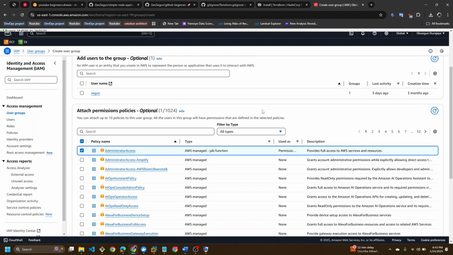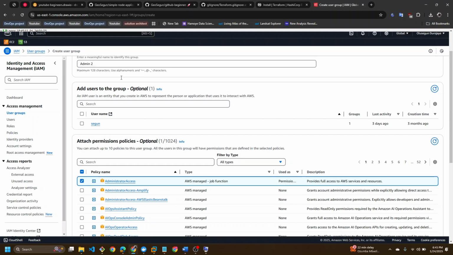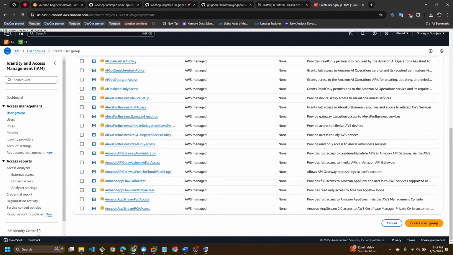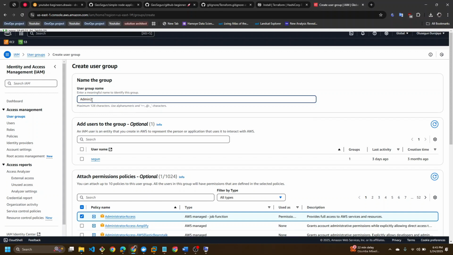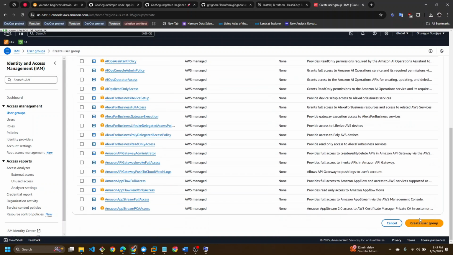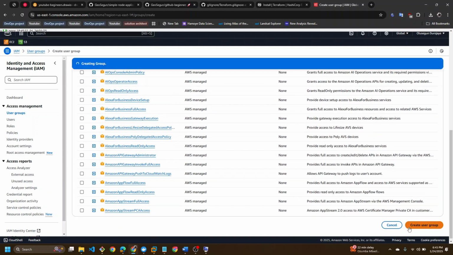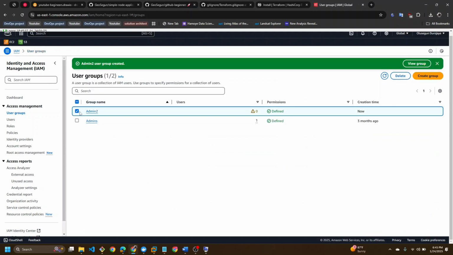So this is important because once we've created this group, if we want 2 to 3 admins, we can now add those users to this group. All right. So click on create user group. Invalid character, sorry. So we don't need to use space. You can see it here. These are characters that are accepted. So our group is creating. So perfect. We've successfully created this admin group.